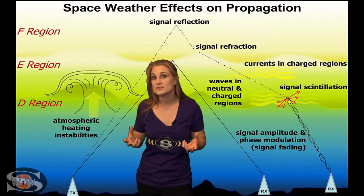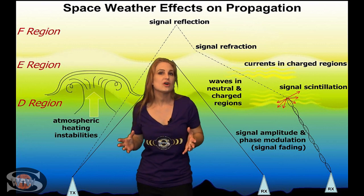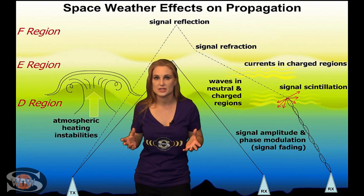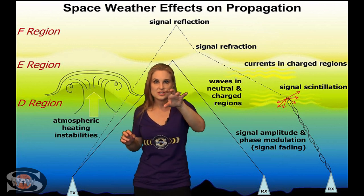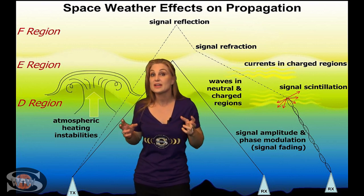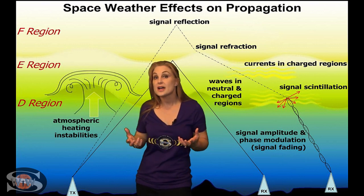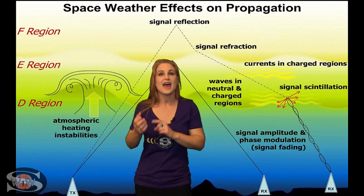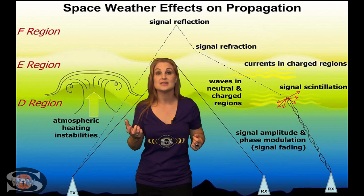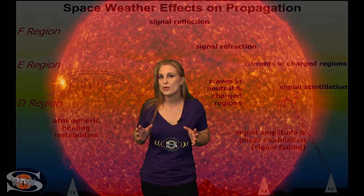That's exactly what those ionospheric layers look like. And for things like GPS as well as for amateur radio, that can cause what we call scintillation. Scintillation is kind of like twinkle, twinkle, little star — when you see a star twinkle like that, that is the same kind of thing. But imagine if it was your GPS signal. We've got a lot of science projects, including citizen science projects, where people are taking their cell phones and looking at the GPS signal and seeing how it changes as the eclipse goes by. And we'll be reporting about all of these space weather effects as they happen, so be sure to catch the live stream.